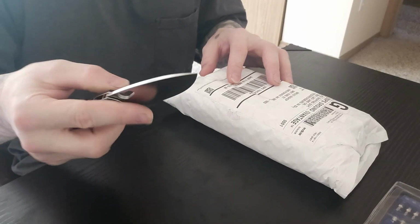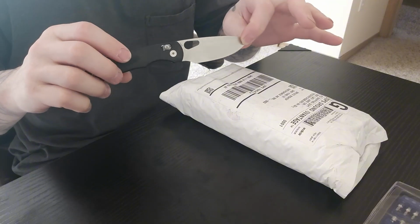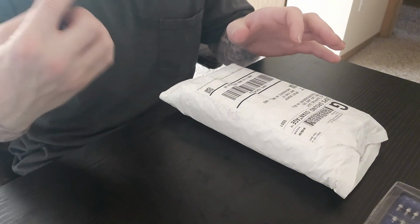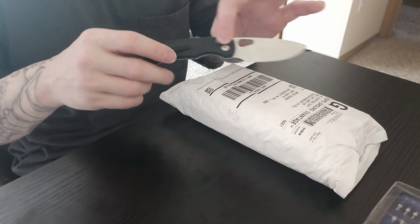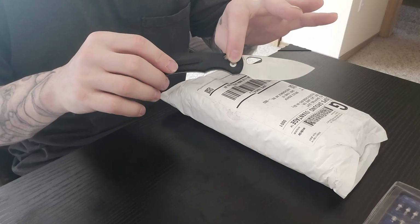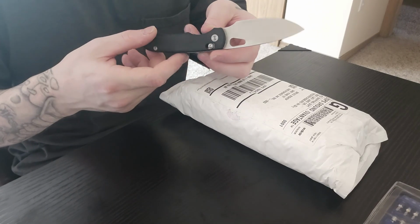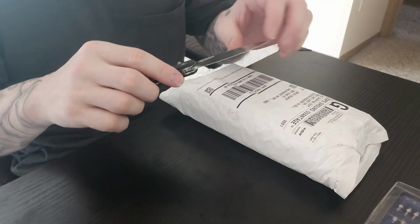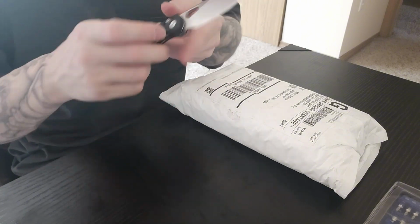Let's crack this thing open. Don't want to keep you guys waiting. And I'll use my Civivi Morior as usual for these videos. Handy dandy little knife here. It's a $50 knife from Kizer. Pretty good company. If you don't know about them, you should definitely check them out. This is one of my favorite little budget knives, man. I love the hell out of this thing.